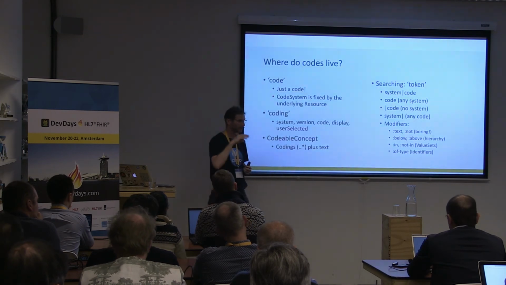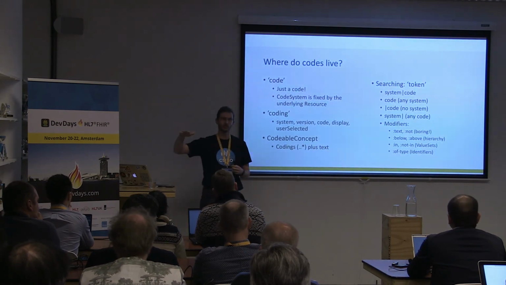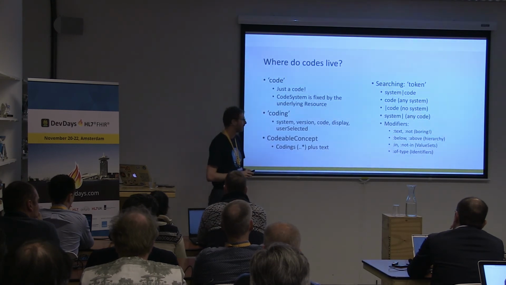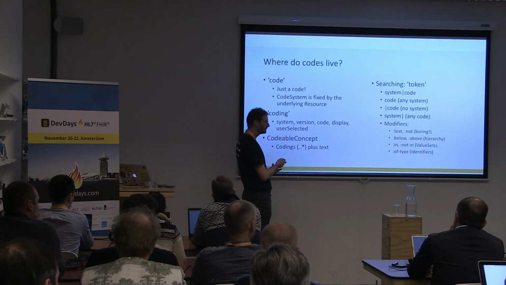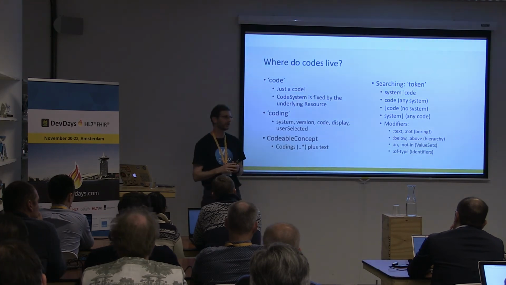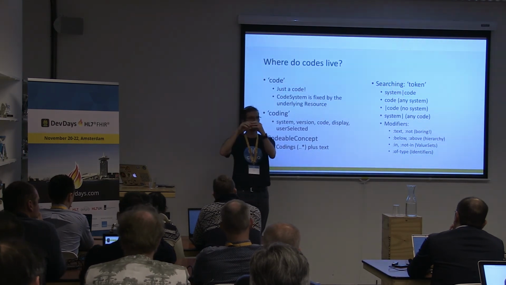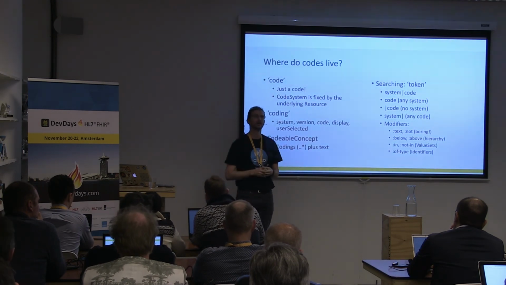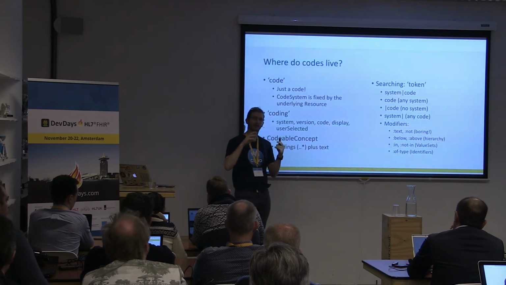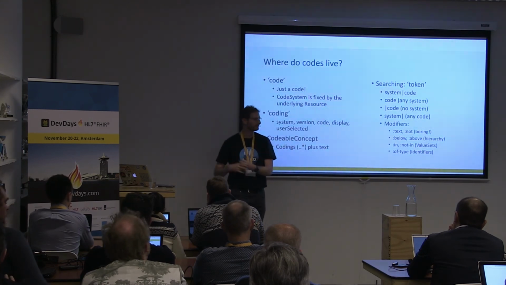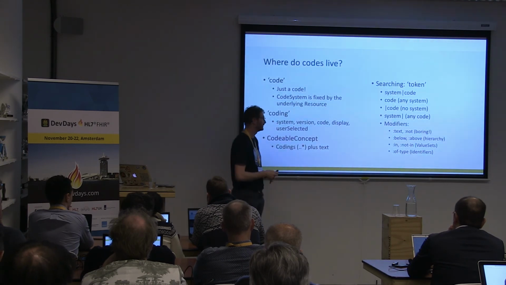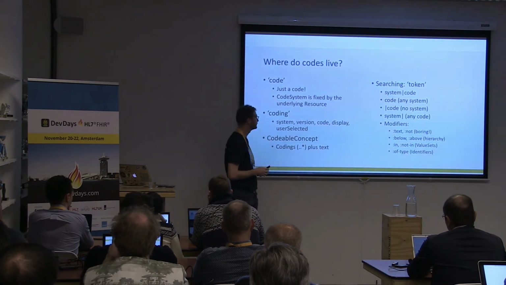So if you put code:above equals and then a certain code, it'll find that code or any of its ancestors. You can use in or not in, and this refers to value sets. So this allows you to say something like condition in and then my chronic disease value set as a URL, and that should return you any resource where the code is in that certain value set. And then there's also of type, which is for identifiers and isn't particularly interesting for most resource types.